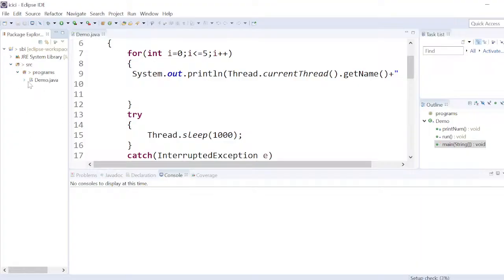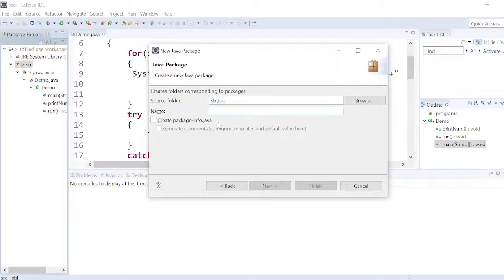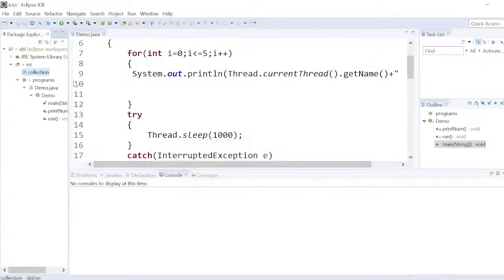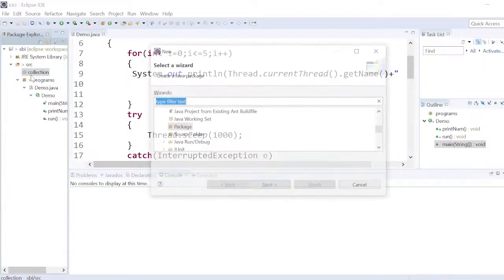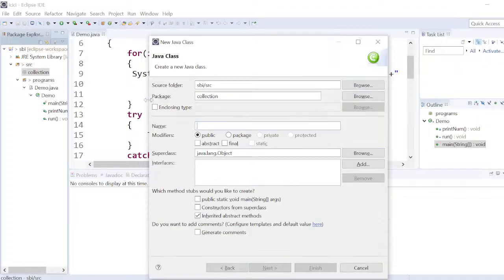Now I will create one more package, with the name collections, and inside it create a class, and I will give the name demo.